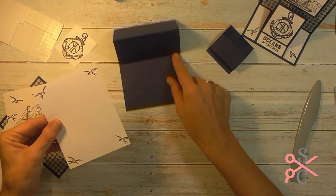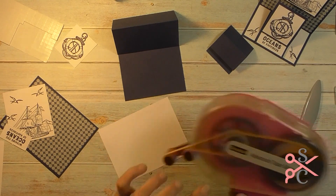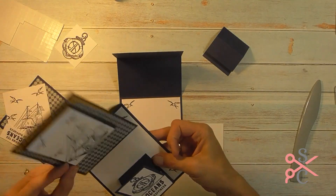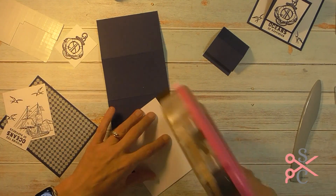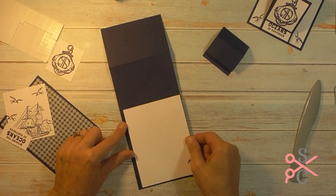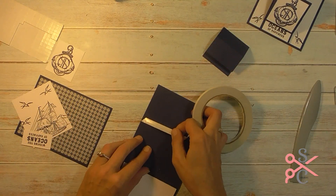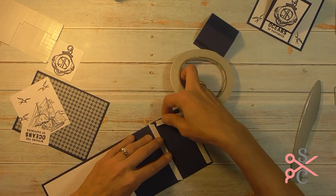We're going to take the piece of white that has all the birds on it and adhere that on the inside. I'm using my advanced tape glider — it's almost low on adhesive so when hubby gets home he will have to load that with tape for me. With easel cards there's not a whole lot of room to write your greeting, so I put that piece on the back side. I recommend writing your greeting on this piece before you adhere it down. Now I want to take some adhesive and put it on here — I'm going to use my sticky strip. You could use an art glitter glue when you want a strong glue here.